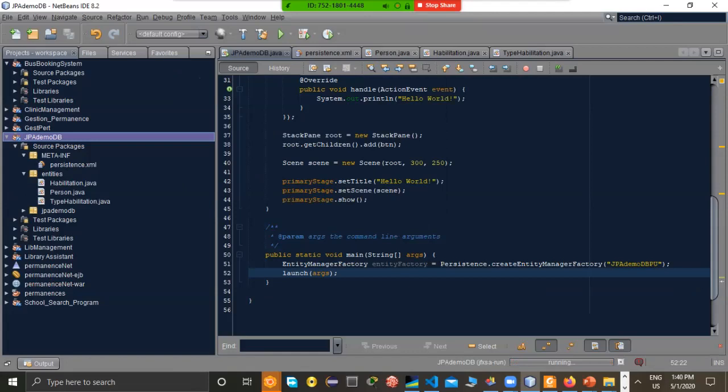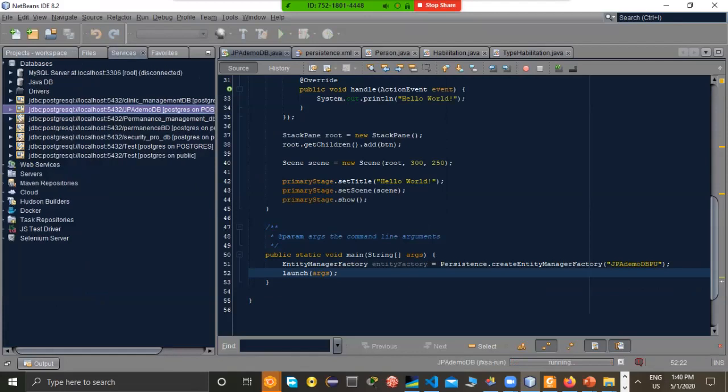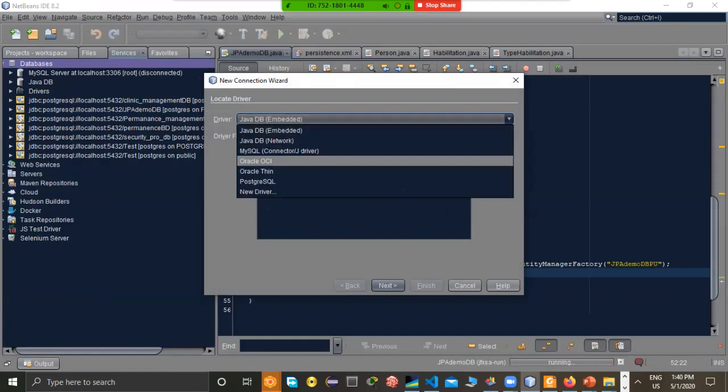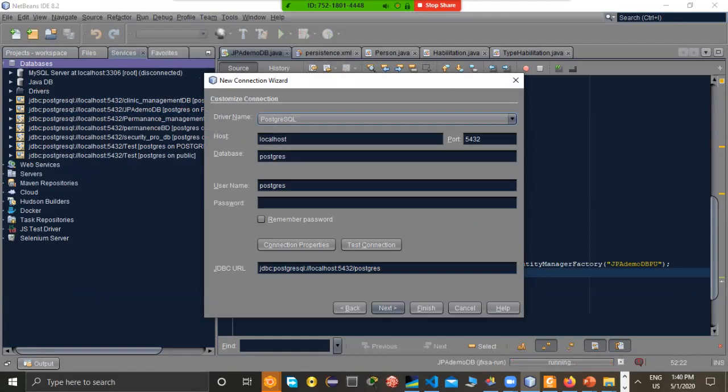To do so, you go to services and create a connection, a connection pool. You right click on database, new connection, select the driver, next, put the database name JPA demo DB.